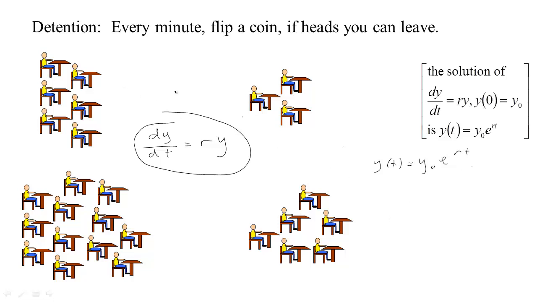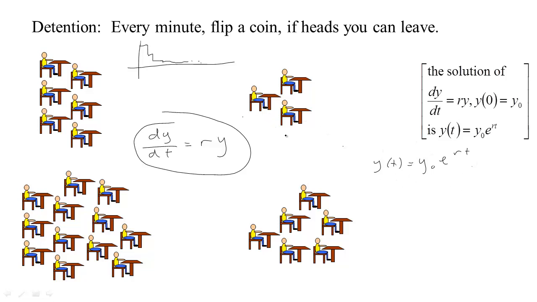So although this is a discrete situation, where we start with our 6 people, and then after a minute we'd have fewer, maybe about 3, right? And then we'd have, on average, 1.5, and so on. So we have this discrete situation. We could actually model this using a continuous function.